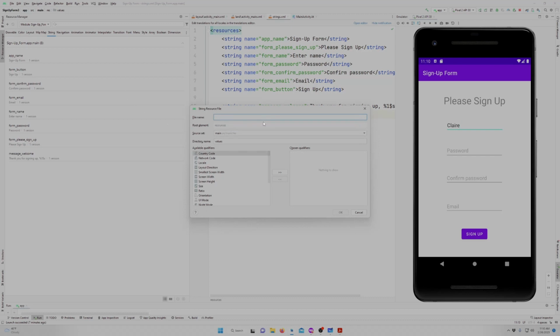From here, we specify strings. And under qualifiers, what we're going to do is specify locale. So locale speaks to language and region, and that's exactly what we want. We want a strings file for a given language and region. So once I hit the double arrow, I'm provided with two options. The first is the language, and the second is the region. So we start with a language. So I'm going to go ahead and pick a language.